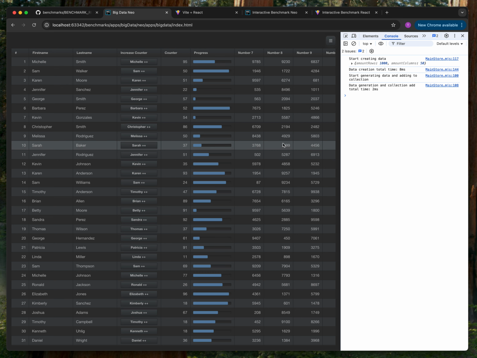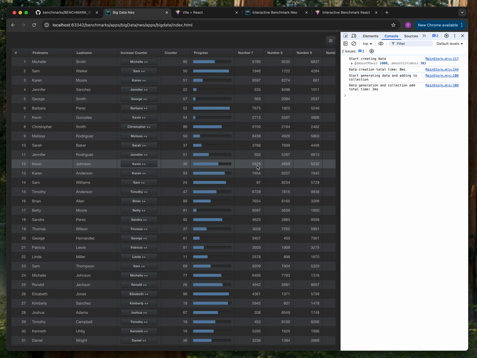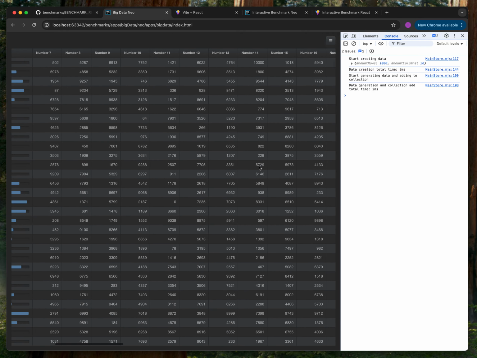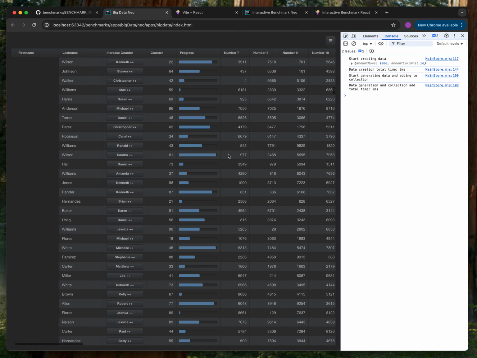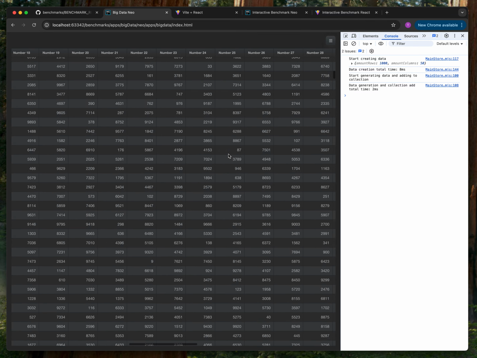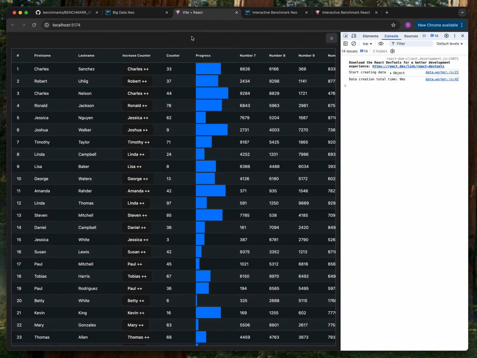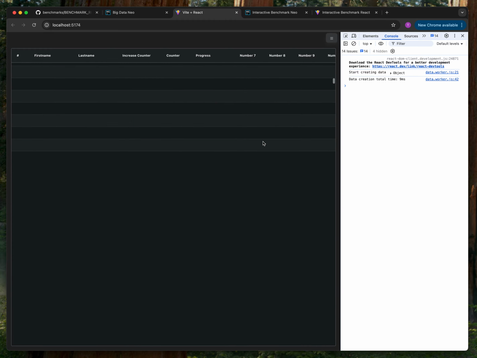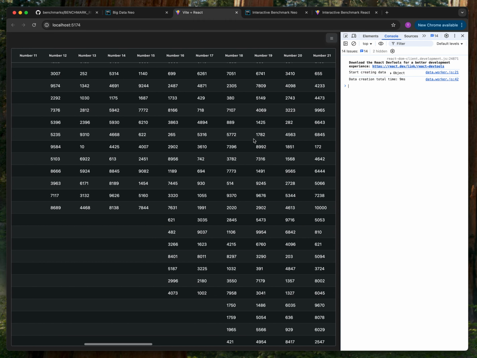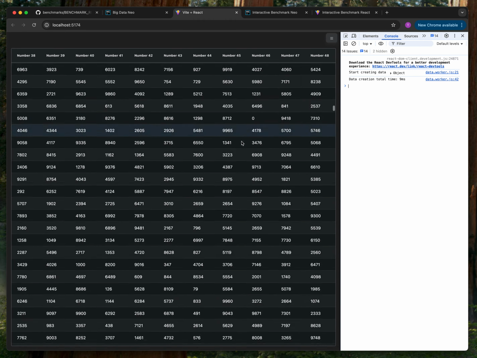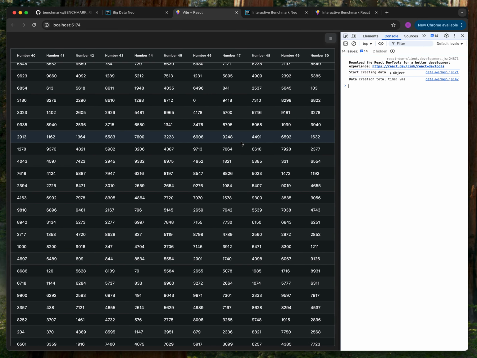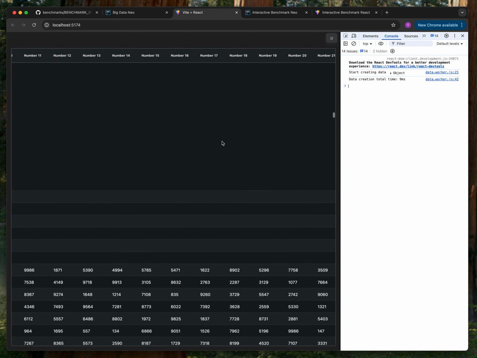So in case users interact with these apps, we want to really benchmark and get hard numbers, how long specific operations can take. So for example, here we have the Neo.mjs grid. And as you can see, if you scroll around, it feels really pretty fast, I would say. And then I rebuilt the same app using React and the AG grid. And if we scroll around here, you will see, yeah, well, this is already not looking the same anymore. So you will see the grid cells, they pop in at some point, but it's definitely slower.